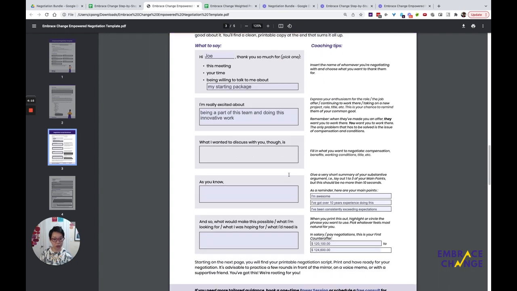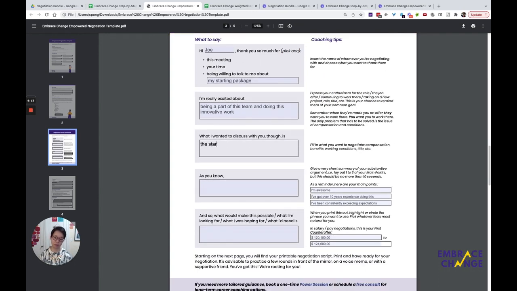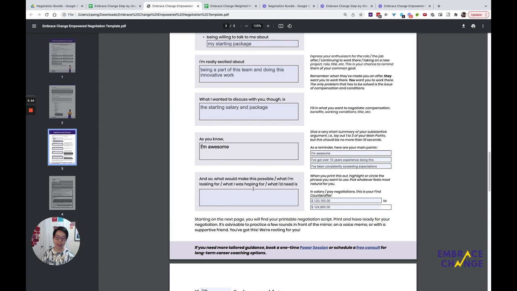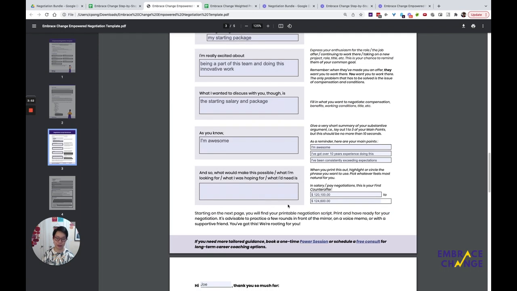What I want to discuss with you though is the starting salary package. As you know, okay, so this is what I typed in, all those things up top, because look, it automatically filled in down here. So you can just pick one of these. You can copy paste it in if you grabbed all the text.